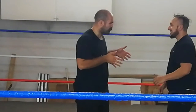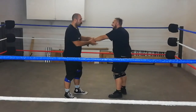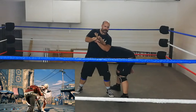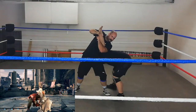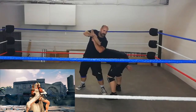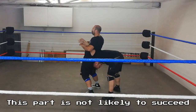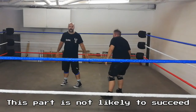Give me your arm so I can demonstrate the technique. Peer pressure. Okay, cool. Now we've got the standing Fujiwara armbar. Connect nicely, so it's just going to create pressure. Because they're standing and there's a lot of leeway, I would have to drop to get this going, to be honest. And then step over and just grab the arm. Okay, that one does that. Extra points for falling on the head.